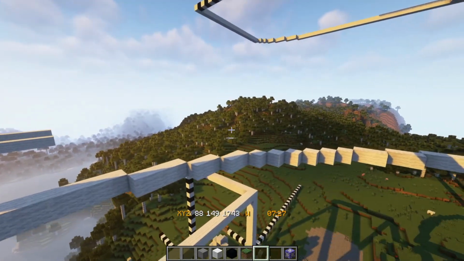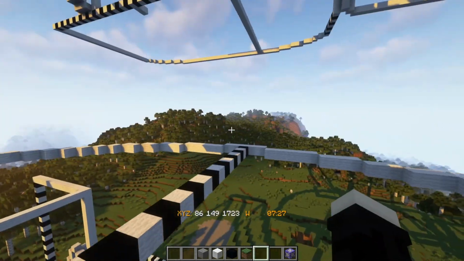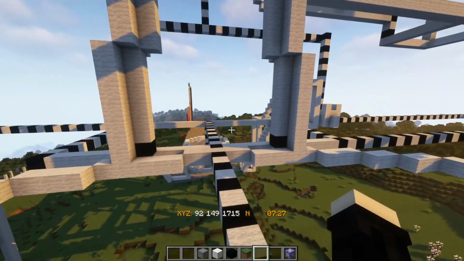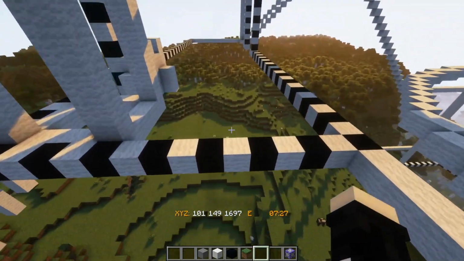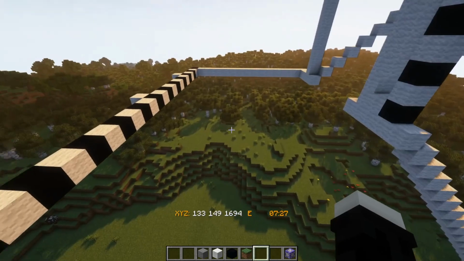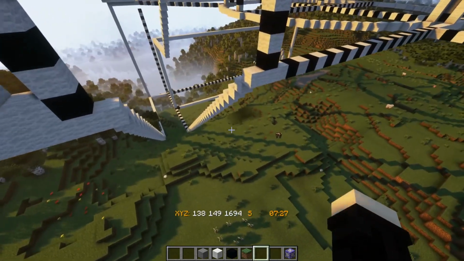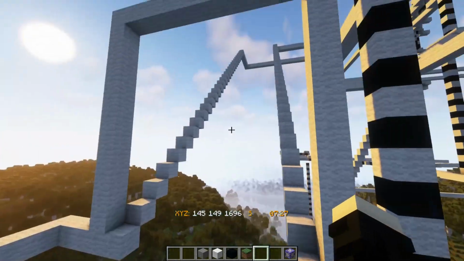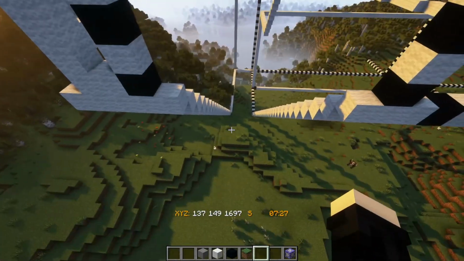I'm planning to have a few more roads that go to different places, which I haven't really decided on yet. But moving on, if we go over here, this is going to be a flat platform eventually. We are greeted by two staircases over here, one that goes up and one that goes down.